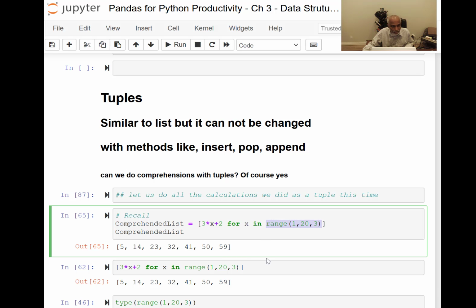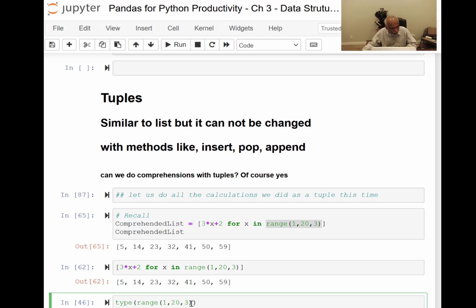When you define it as a separate function, like if I say range, because it is going to create a tuple, that's the point. If you say type of range, it simply says range.